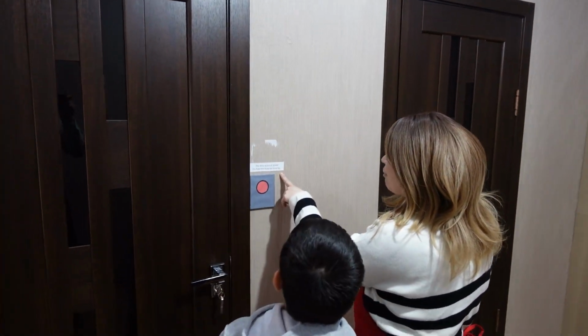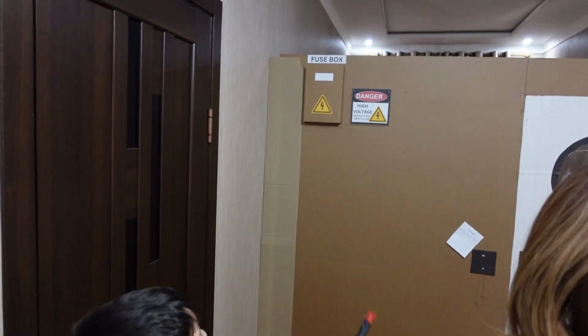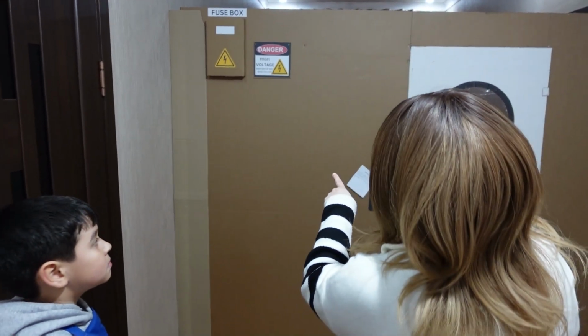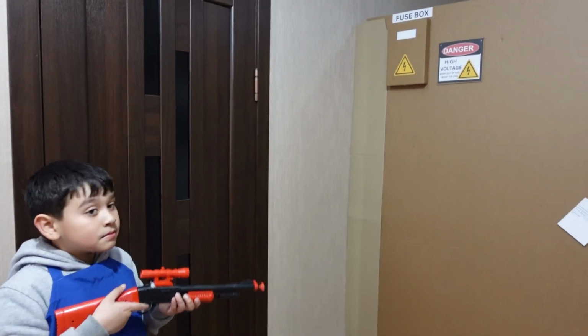It's locked! The door is out of power. It's fuse box. It must be close by. Fuse box. Do you see anything? Yeah! Okay, so I think it says high voltage. You might have to use the electro button. Go! Okay, Johny, hit it! Hit it! Okay.